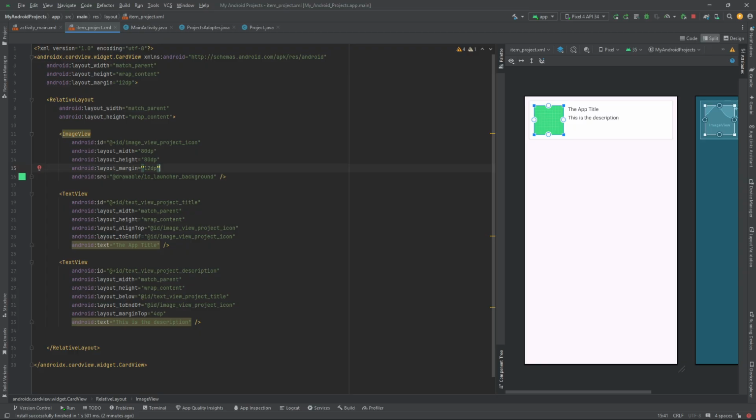If I just put the emulator back on screen now, and if I just move this to the right so we can see the attributes, okay? So we specified a width and a height of 80 dp. And if I look at the pictures on the right, it looks like 80 dp wide and 80 dp high is being respected as a maximum, like it's no more than 80 wide or 80 high.